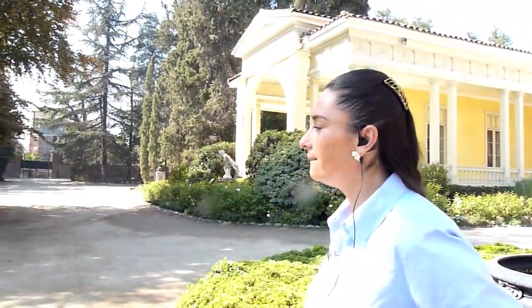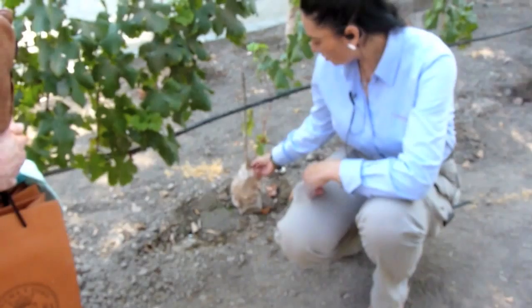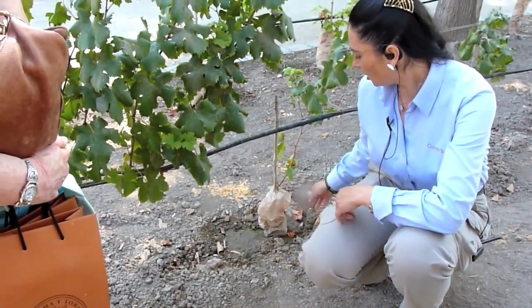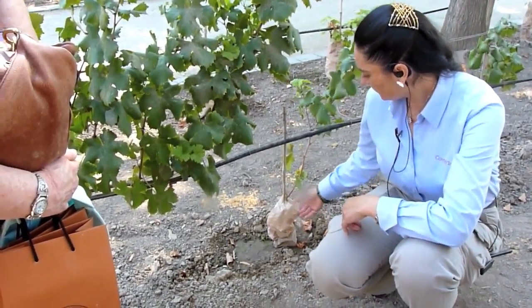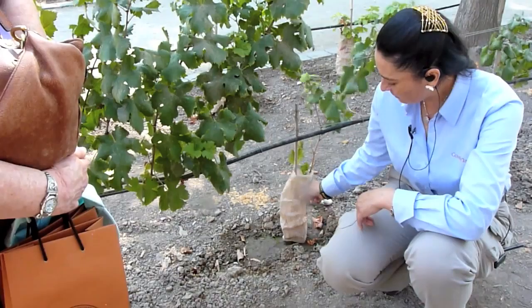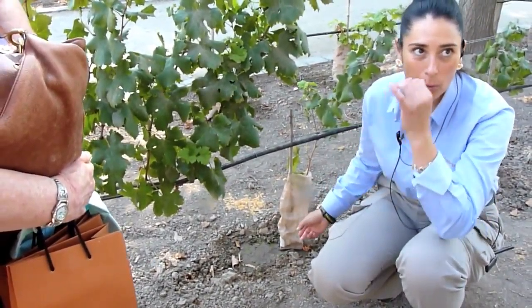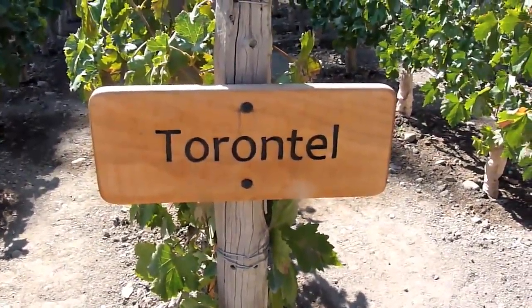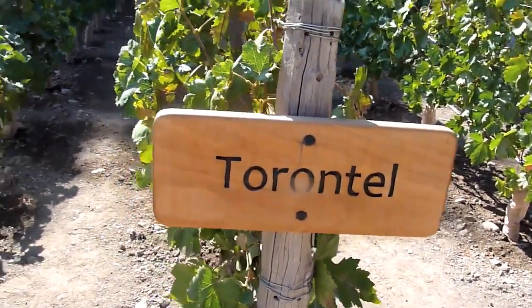They're really a pest. There are new shoots in the bottom part, and rabbits love them. So if rabbits come and bite them, they destroy the vine. As a way to protect them, we put plastic bags so the rabbits get closer and the noise will scare them away. Torrontel, she said, is mostly grown for pisco.